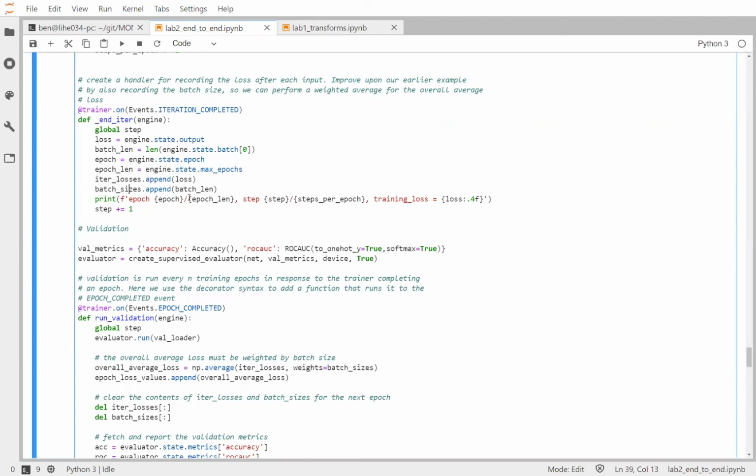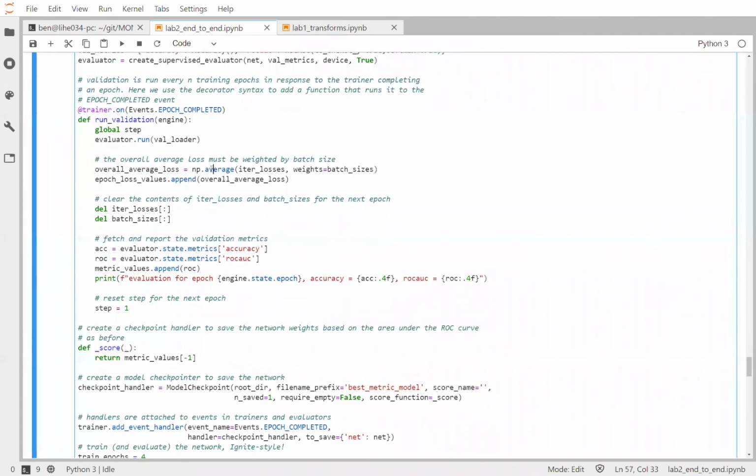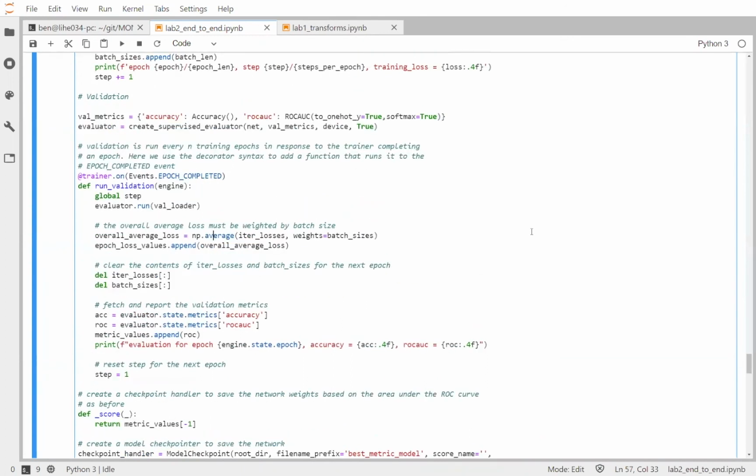And you can end up weighting that wrongly when you mean things. So by recording the batch sizes along with the losses, down here we can just use the nice NumPy weighted mean by adding our batch sizes as weights to the losses, and then we get our properly accurate overall average loss.